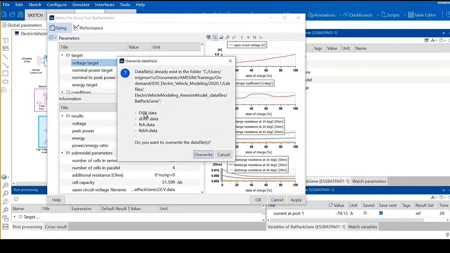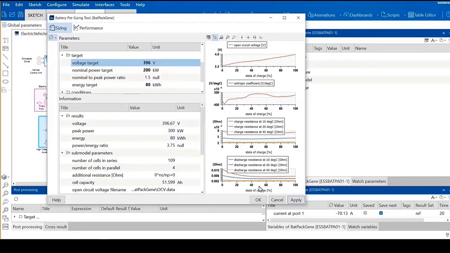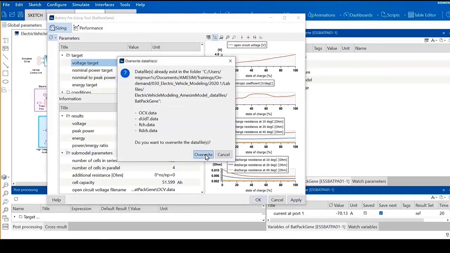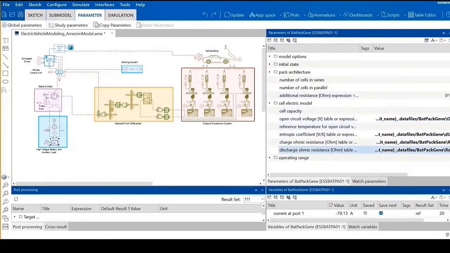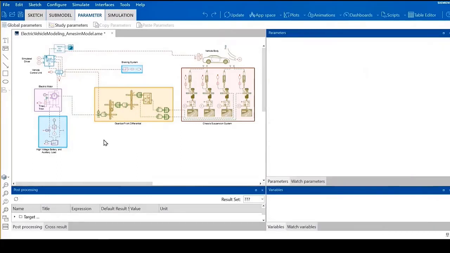Then the open circuit voltage data, internal resistance, and all those data files will be changed. You say overwrite and they will be changed automatically here, for the data files that are changed for the battery.